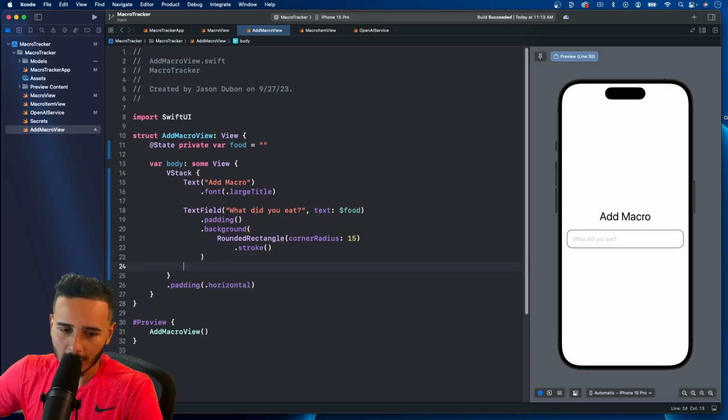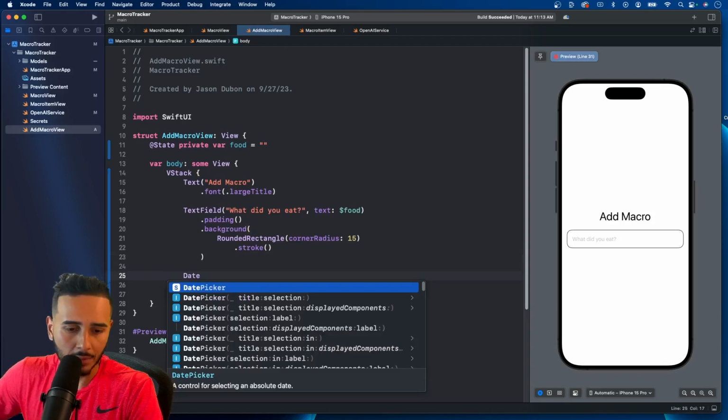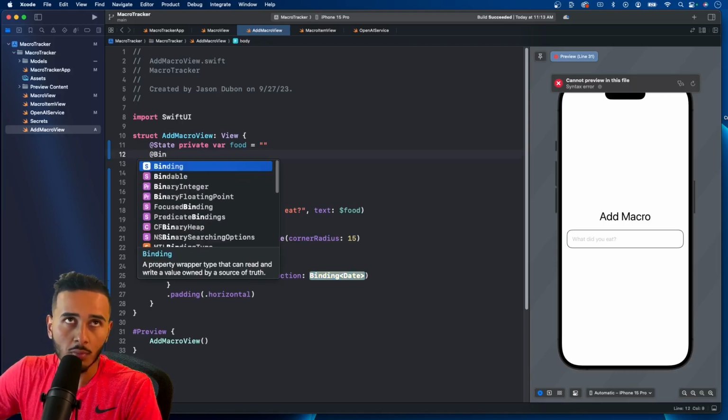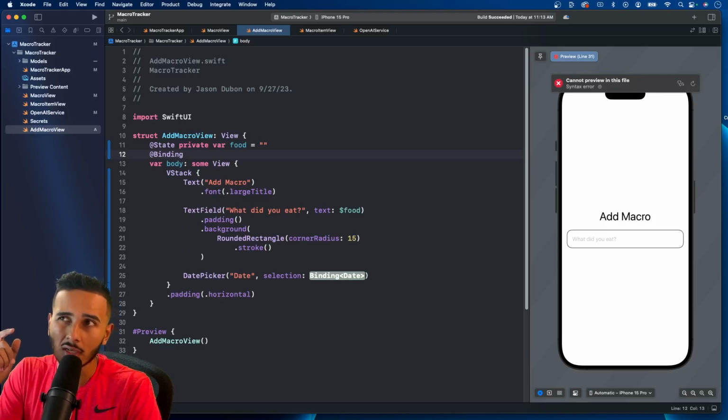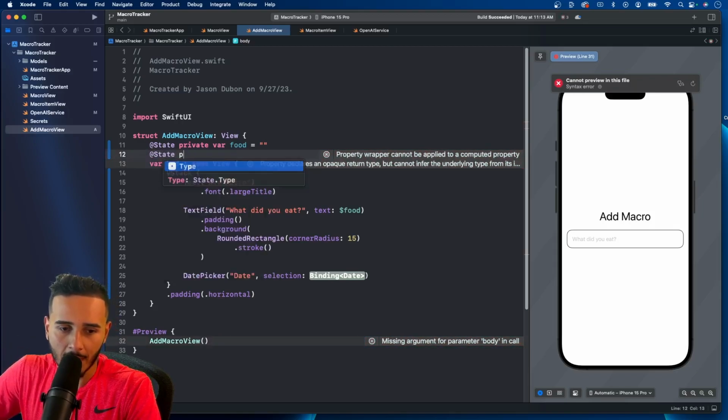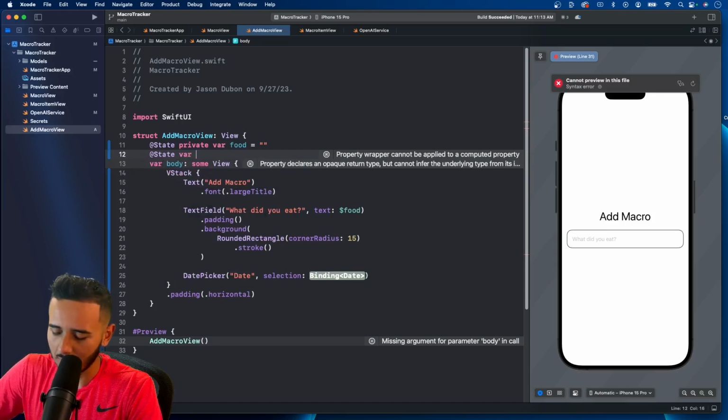All right, so after the text field, I actually want a date picker. Date. And the selection, this will be binding because, actually, will this be binding? Let's just keep it state for now. And we might have to change this to binding. Actually, I don't even think we will have to change this to binding.